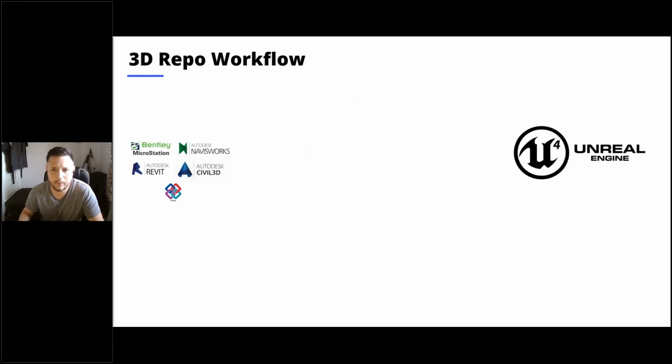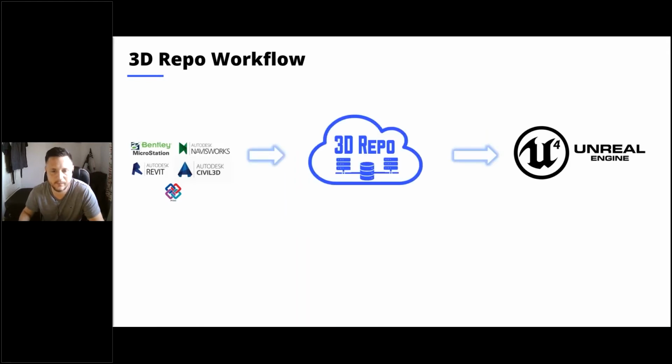So the workflow that we're proposing today is those models go into our cloud-based system, and as I said, get broken down automatically into the database and then re-optimized and created as data that can be streamed into Unreal for creation. The other major advantage to this, apart from speed, so the time taken from upload to 3D Repo to being able to view in Unreal is now talking from minutes to maybe a couple of hours for a huge project. But the real advantage is the published application has no data in it anymore.